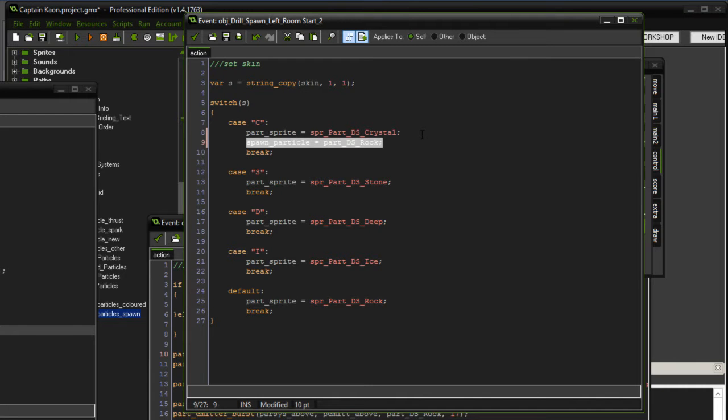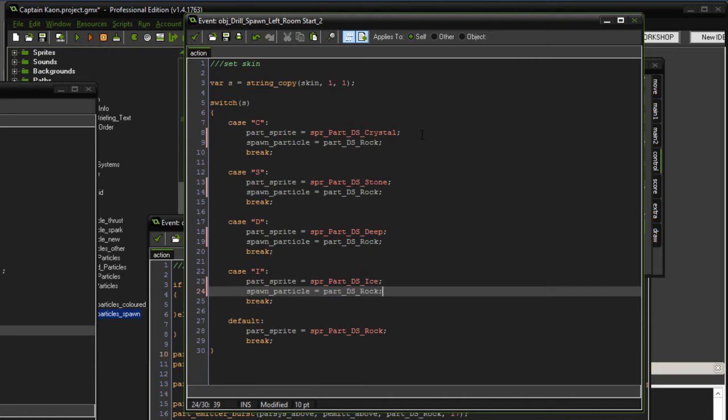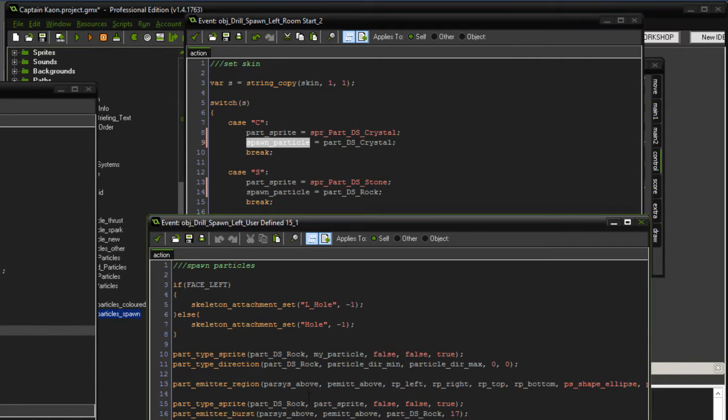Okay, so I think what will happen is I change this to crystal, and then I put spawn particle in here.